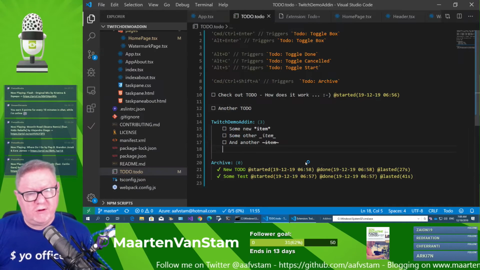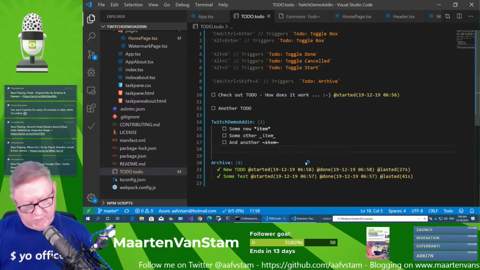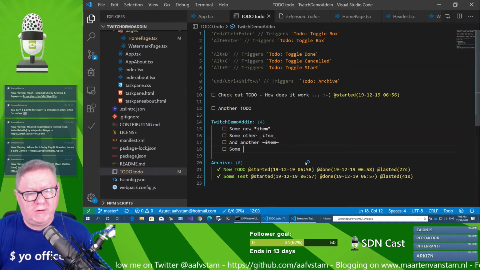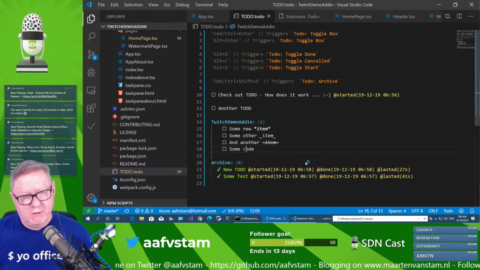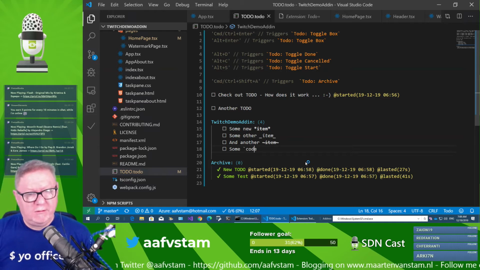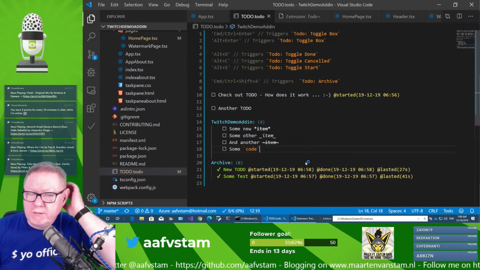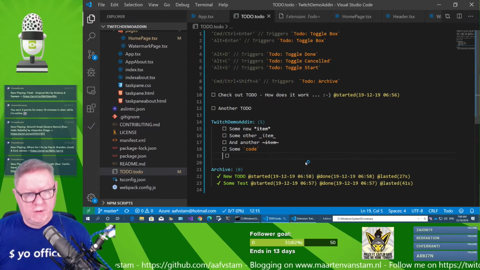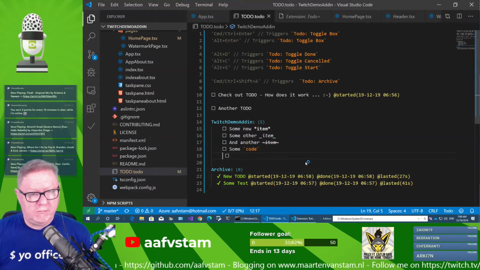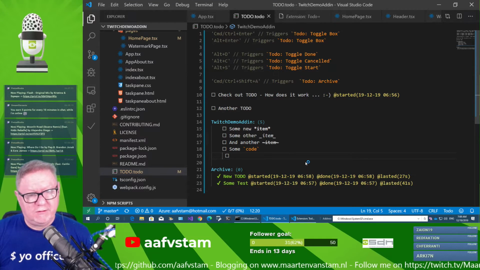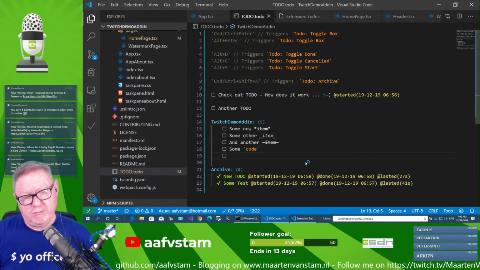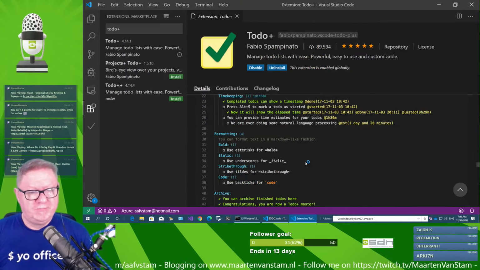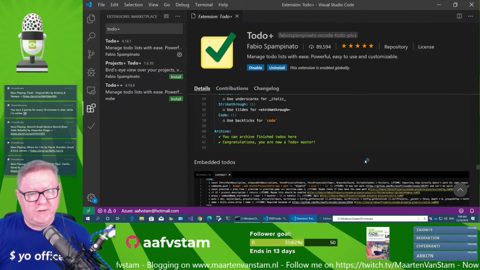Backticks. Use backticks for code. That's interesting. If you want to include code in your comments, put a backtick in there. Nice. Hey, why is this indented? Probably just added some space in there. Archive, you finish your archives.